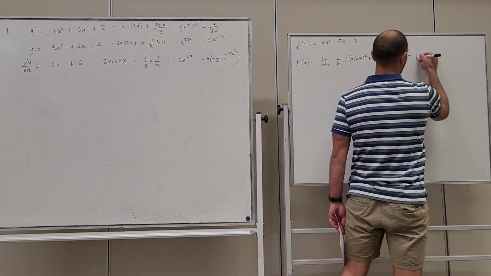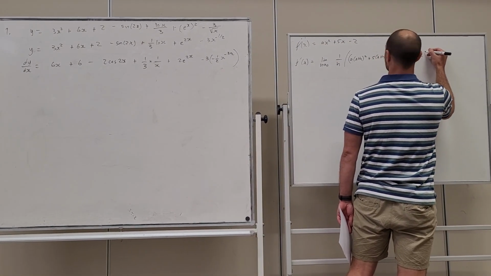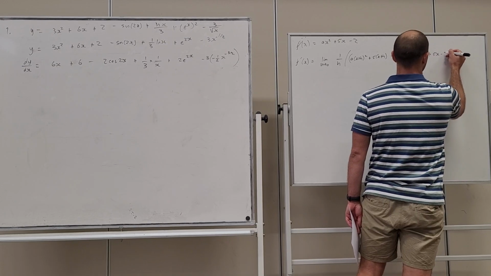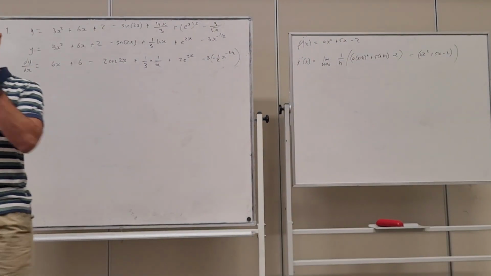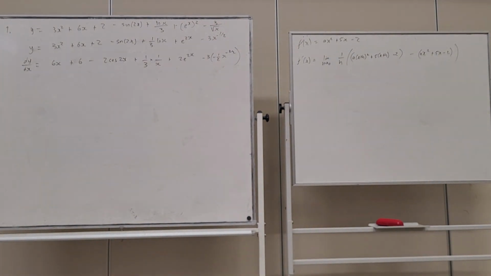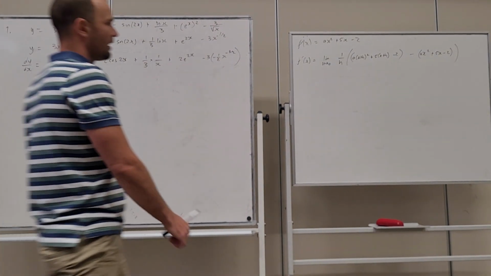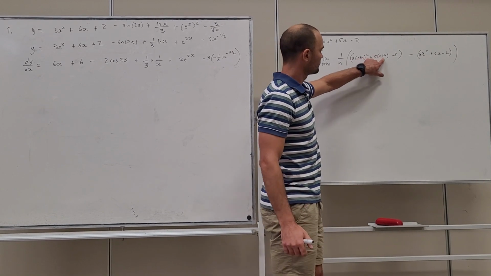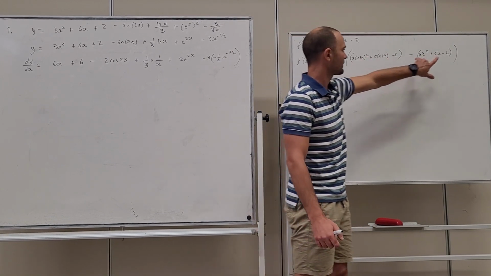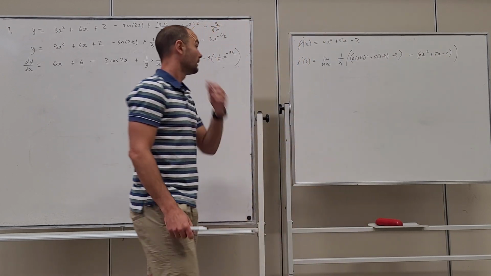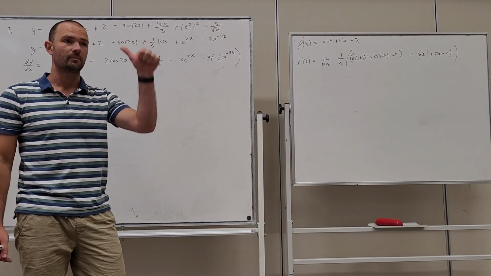And then take away f of x. Alright, so you get a mark just for putting it into the formula, right? f of x plus h, take f of x. So that whole thing, we will substitute in x plus h, that whole thing we would have got f of x. Okay, that's step one, done.